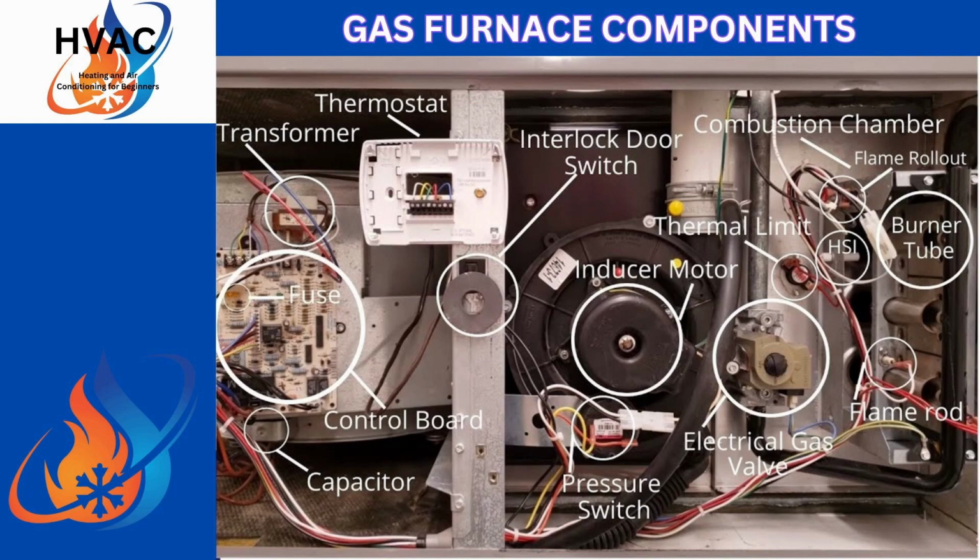So on the control board, you have the fuse. That's one of the components you can check. You can also check the low voltage wiring that goes to it, and we will go over that. Just above the fuse is a transformer. The transformer converts high voltage into low voltage. You can get transformers that are universal and can do, say, 208, 230, 220, 240 volt. They'll have a universal 120, and you'll wire it by the specifications if you have a gas furnace and/or an electric air handler.